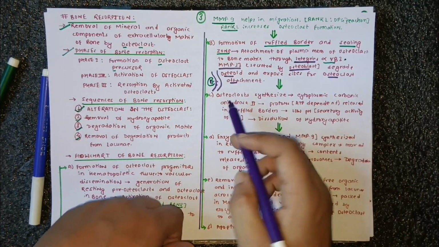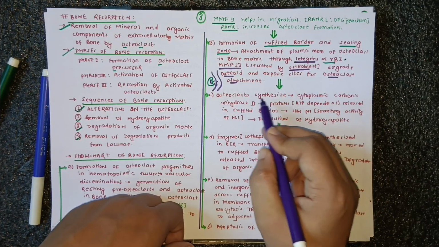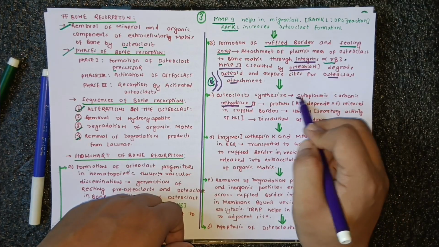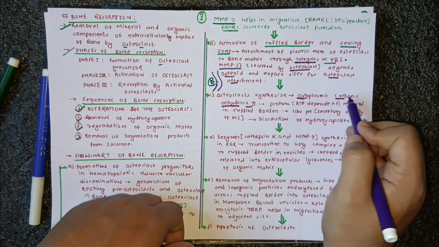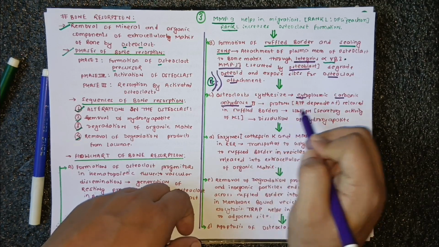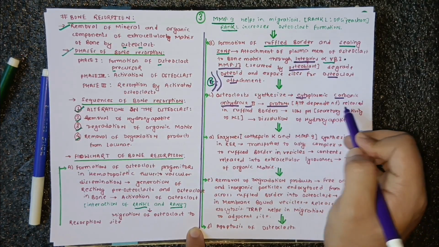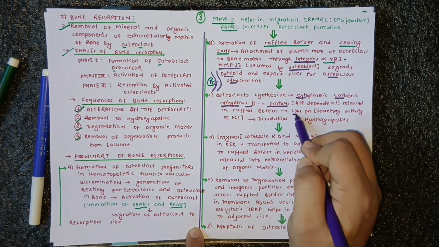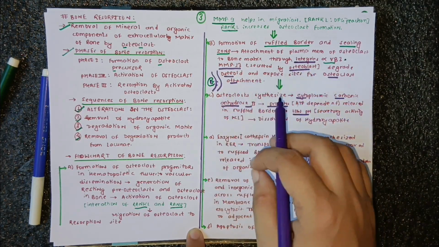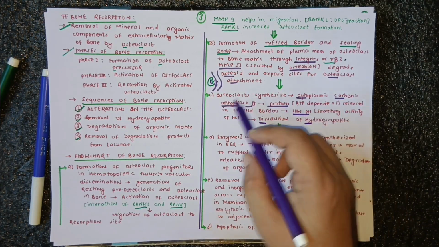After that, in another step, the osteoclast synthesizes some chemicals, namely cytoplasmic carbonic anhydrase 2. I think you have learned about this enzyme. This carbonic anhydrase enzyme forms the H plus ion. So there is a release of protons in the ruffle border, and low pH. Those H plus ions make the environment quite acidic, meaning low pH, and dissolution of the hydroxyapatite takes place. So this step is quite easy.